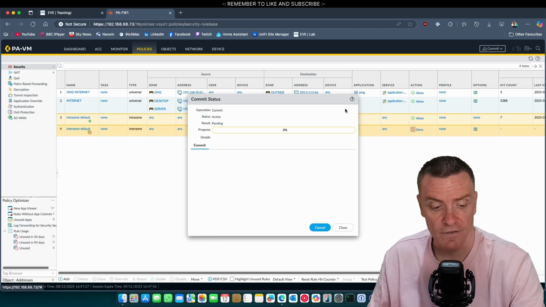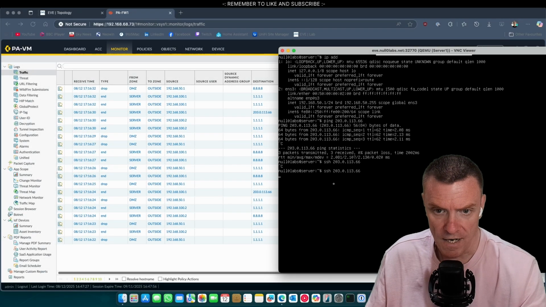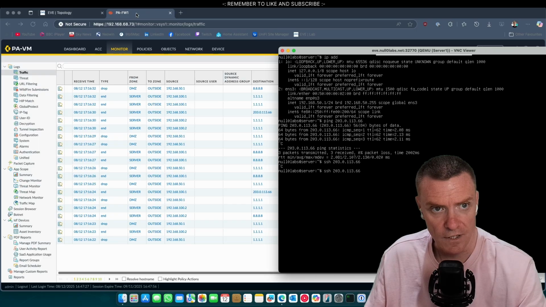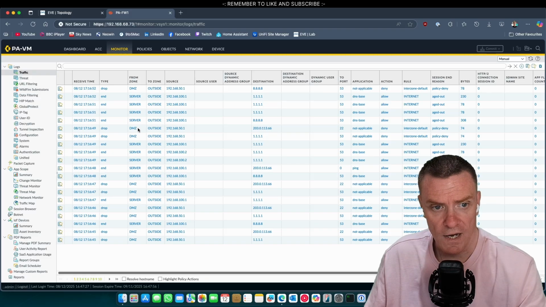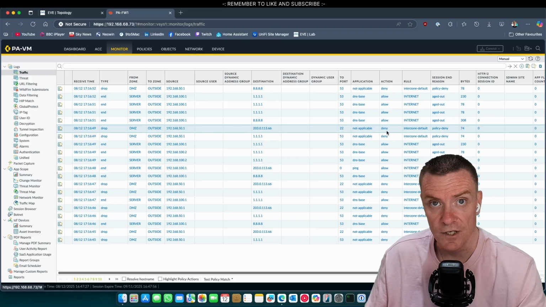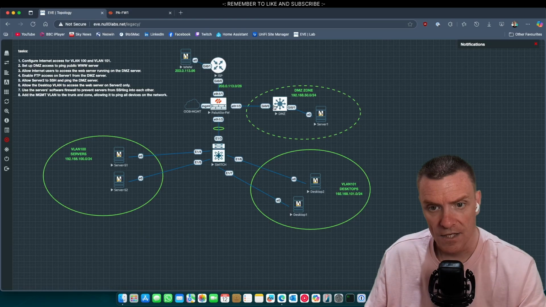So if I try and SSH again to that server, and I come back to the monitoring tab and refresh, we'll see here from the DMZ to the outside, from this IP address to this IP to port 22, denied. And there we go. We can see that we are blocking this host from accessing anything else on the internet apart from this host and ping.